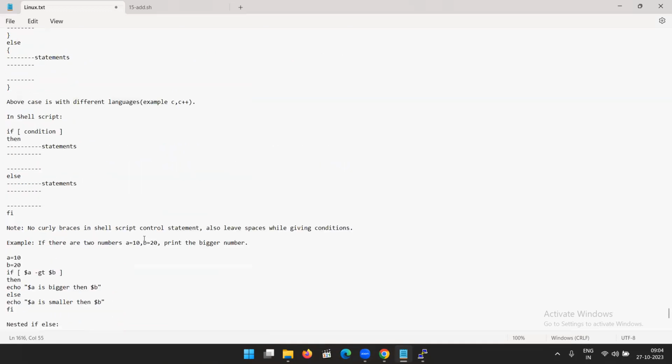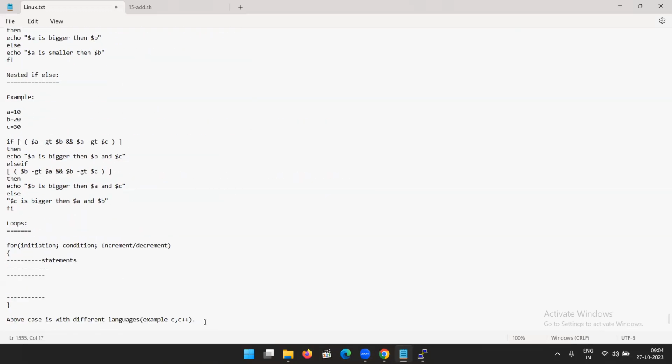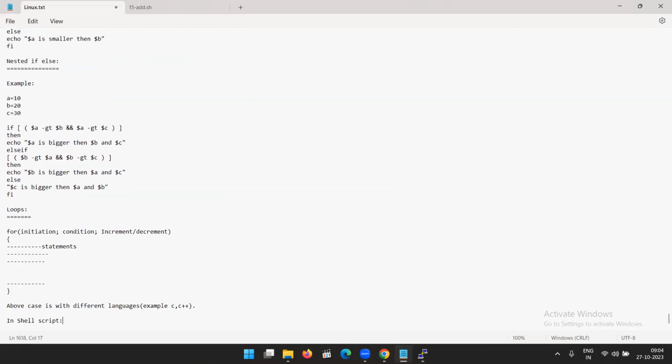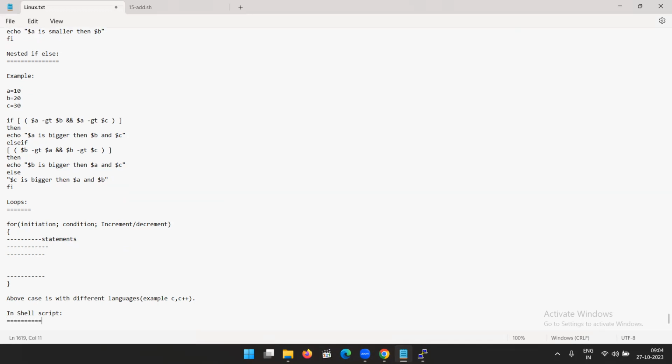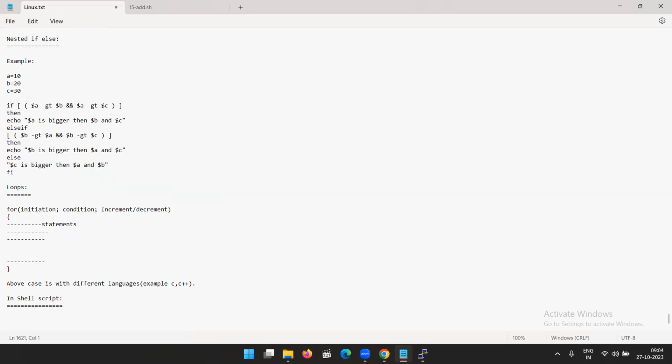What do we do in shell scripting? In shell script, for. Now, same thing we follow, no big brackets or something.